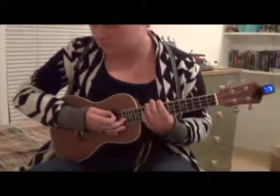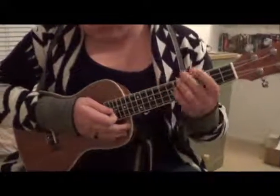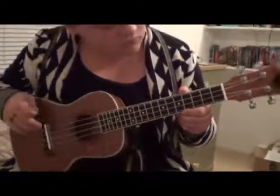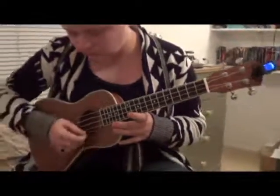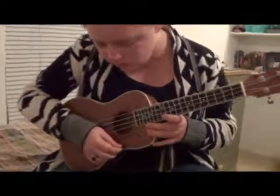So that just gives you an idea of what the sound is like. This is a little bit of a different sound than the smaller ukuleles — it has a little bit of a richer sound. We've played around with some others in stores and I think this one has a very nice sound.